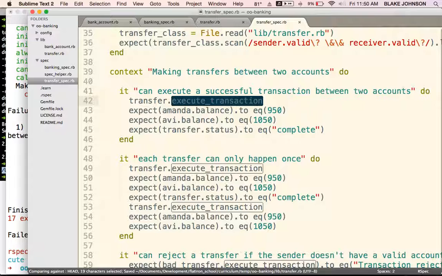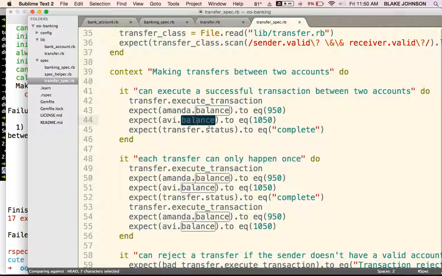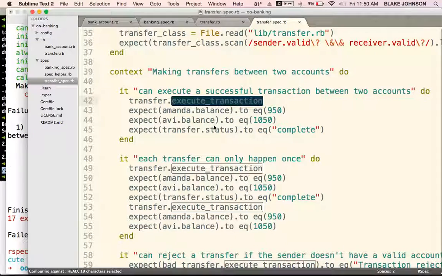How do I know that this is happening in execute transaction? Because balance was already defined, right? So it's not doing anything new. Status not doing anything new. All these are readers, right? They're just reading stuff out. So we know that the work that needs to happen must be happening in here, and then the state is going to be reflected in these methods that read out the state, these readers, right?